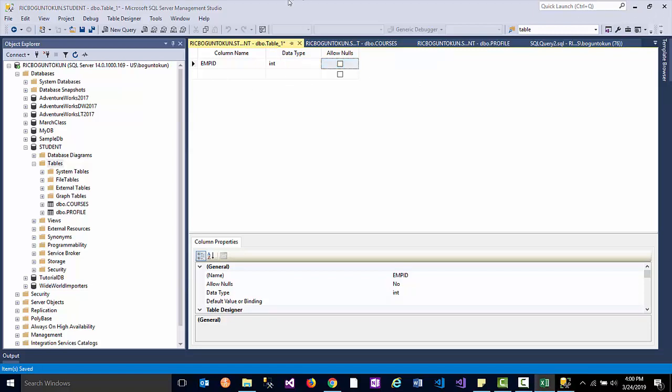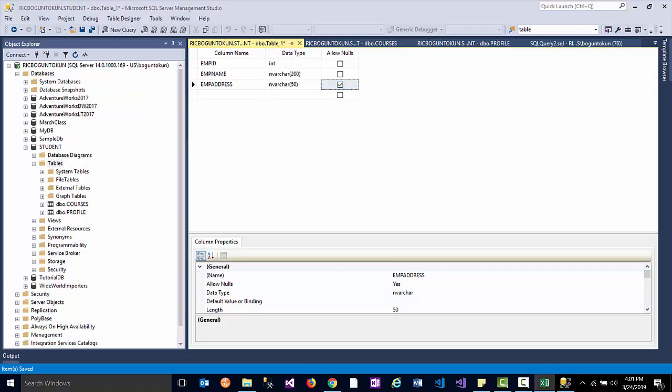Emp name, and we want that to be an nvarchar 200, not allowing nulls. Emp address we said is nvarchar 50, and that can be null, so let's click allow nulls as yes.